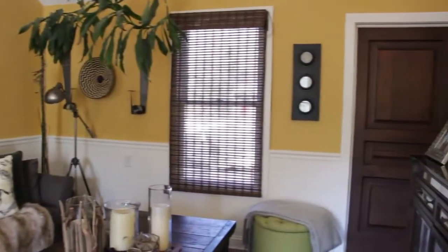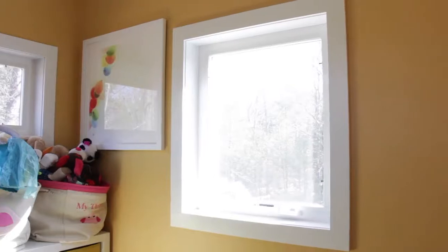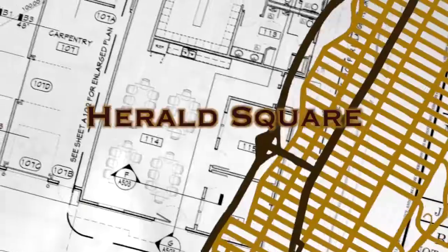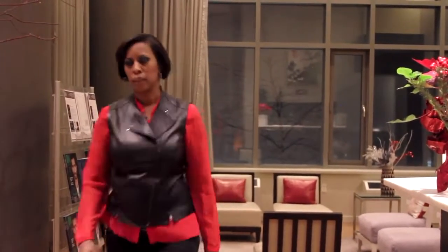On this episode of Design Recipes, we are installing all brand new window treatments in an entire home. We're going to tell you what's new, what's now, and what to look for. The current window treatments are certainly showing their age. In the living room, bamboo shades that can barely open — hardly a design statement. In the master bedroom, white shades that are yellowed and unevenly hung. And in a child's bedroom, absolutely no window treatments at all. This is a job for an expert, which is why I head over to Curtain Call in Midtown Manhattan to learn about what's functional and innovative in window treatments right now.